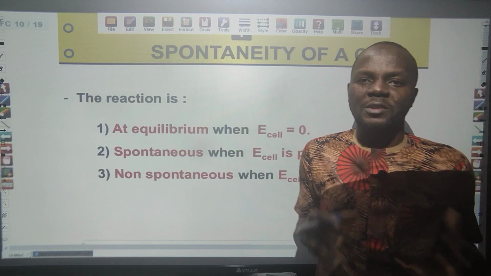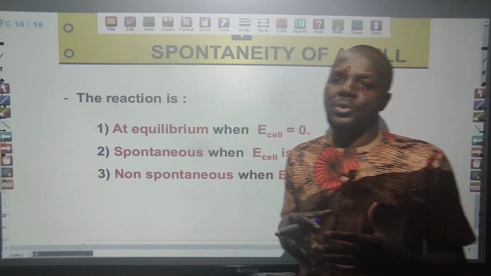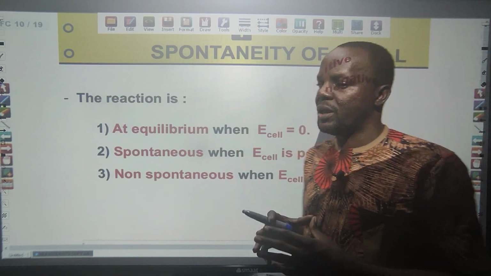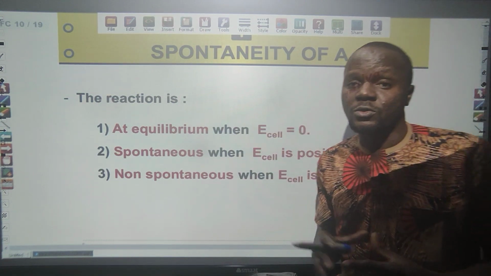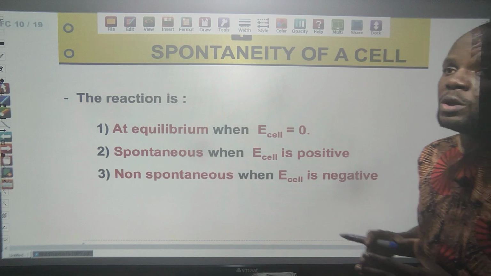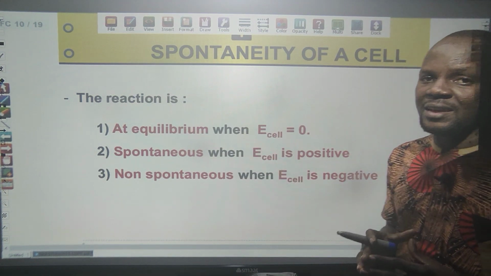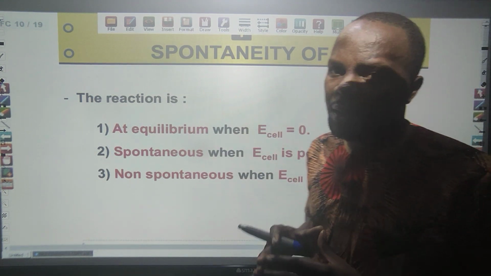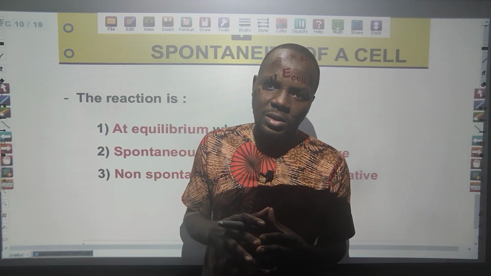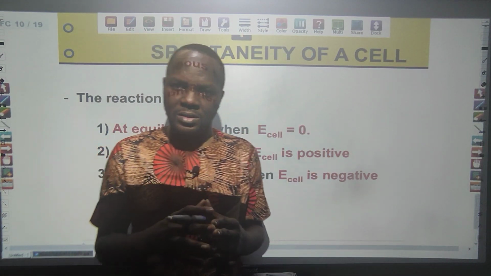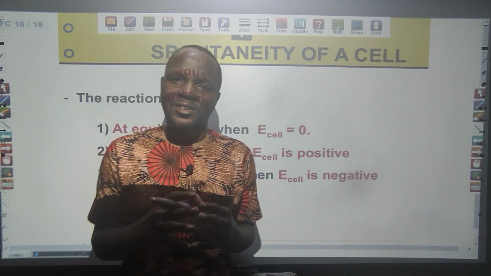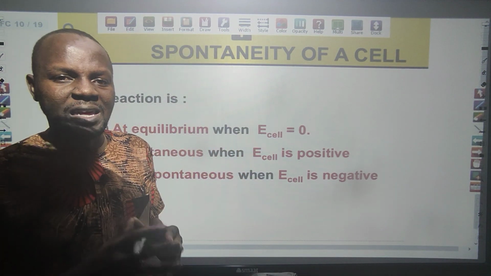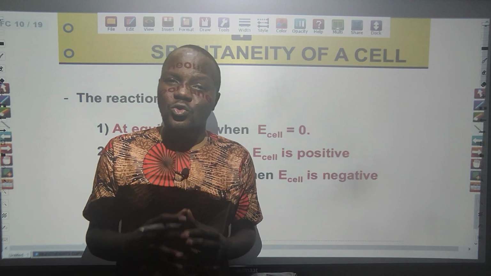It's not just about knowing the formula, but knowing how the application comes about, and that is our aim in taking you through this simple thing that is crystal clear and visible to everybody to see and understand. So having this idea, it is now possible for the battery or the reaction to be at equilibrium. If the whole cell reaction is at equilibrium, we said the E.m.f. flowing through the cell is equal to 0.